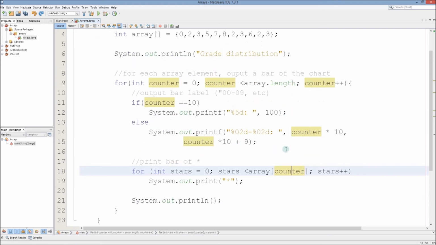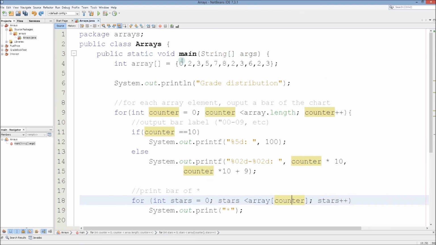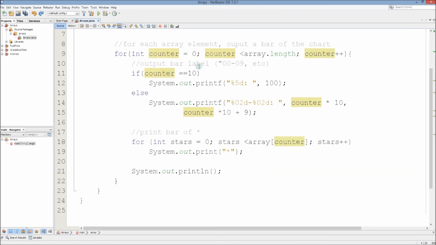and it looks into the counter as well. It's very important because on the third iteration of the program, it's looking into the third value of the counter. It's pulling out the value 3, and then it's printing out 3 asterisks, and then it's skipping a line, System.out.println.